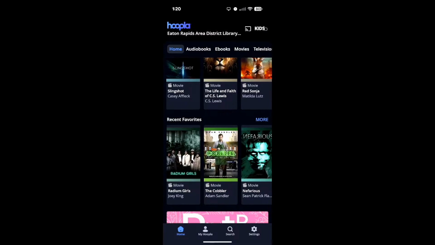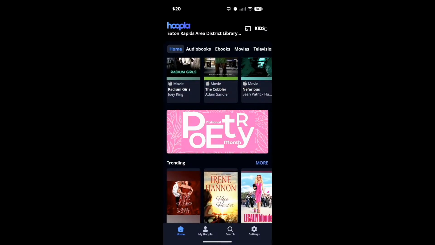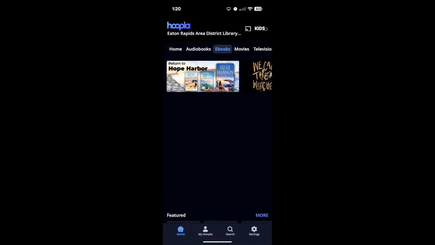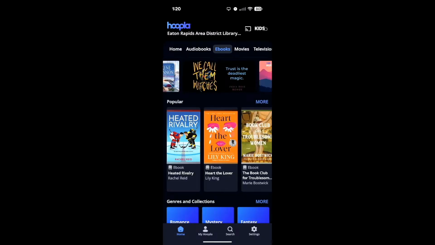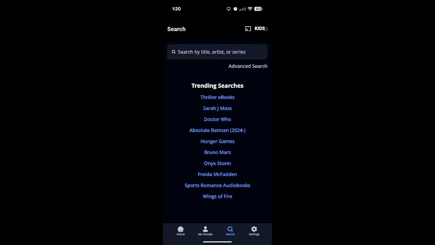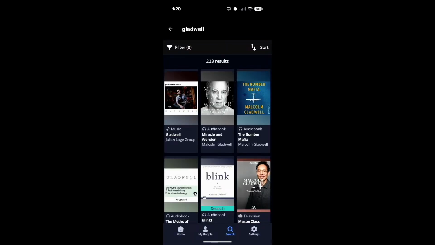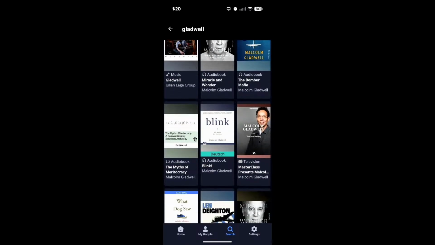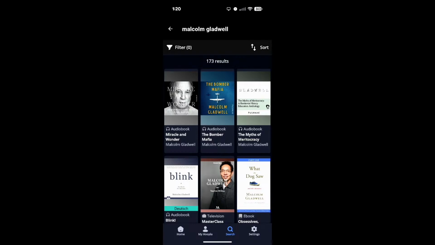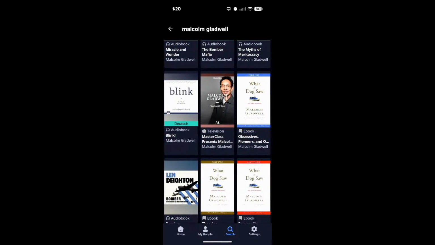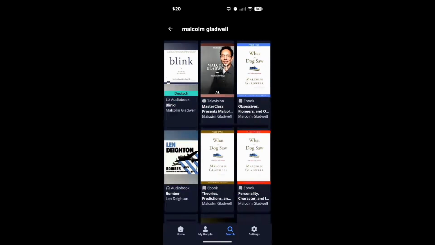If we wanted to go into ebooks, for example, we can drill down into this and we can say Gladwell, one of the authors I follow, Malcolm Gladwell. And if we search there, we can find different things that he's done. We've got a bunch of audiobooks. There's a television option, and we've got some ebooks.